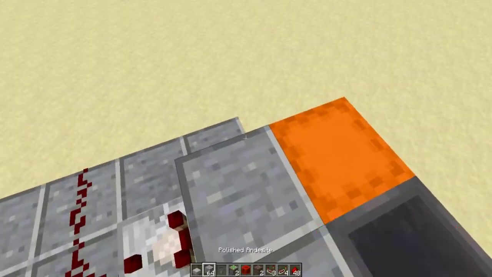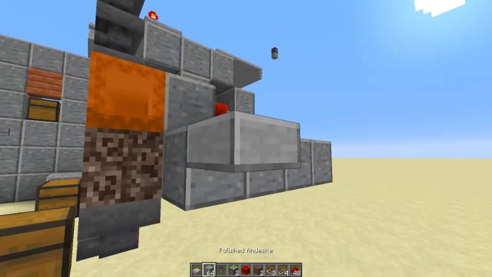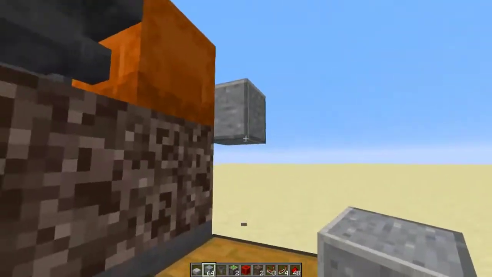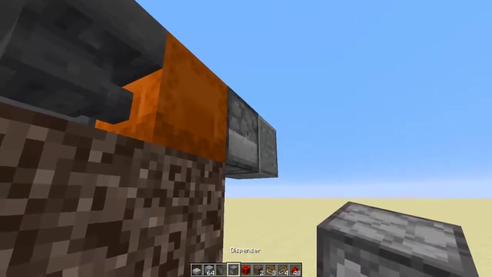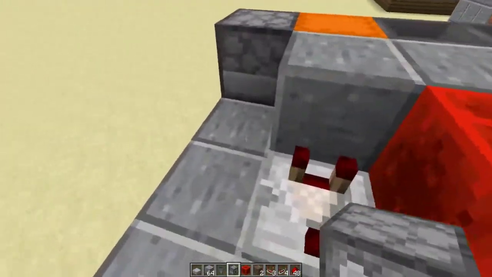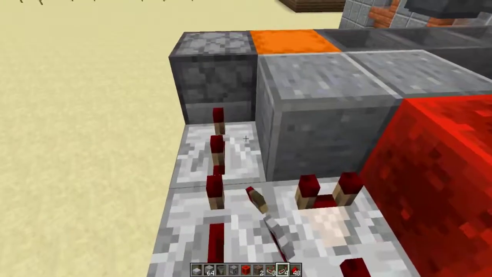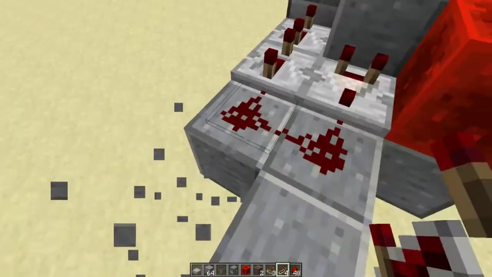So then we're going to come back and place a couple of temporary blocks for ease of use. And we want a dispenser facing into the shulker. We can go ahead and get rid of that block now. Two redstone repeaters on full delay. We can get rid of that block.